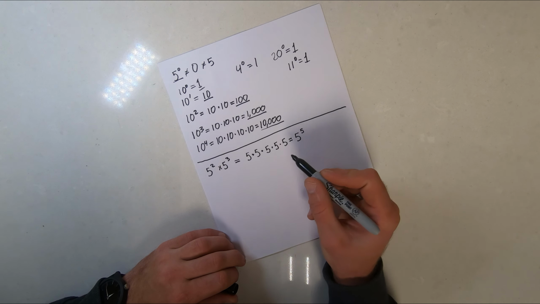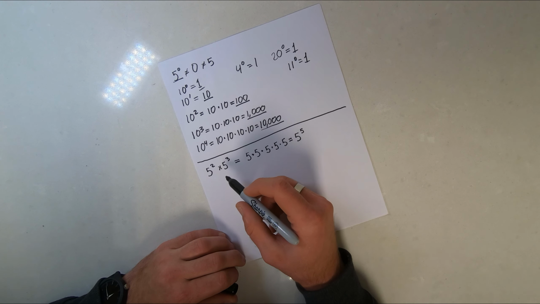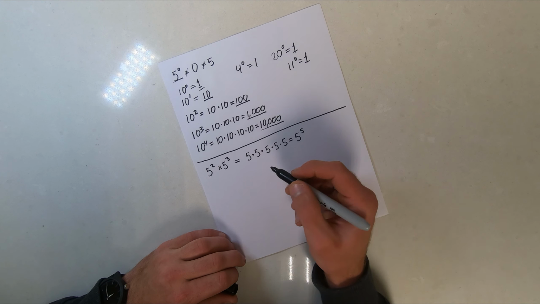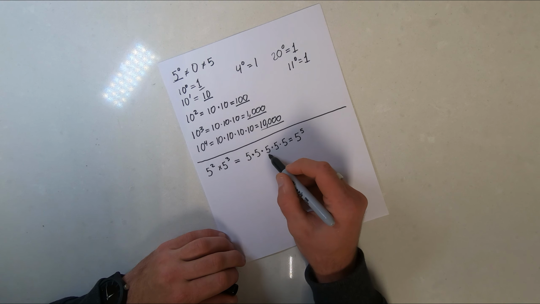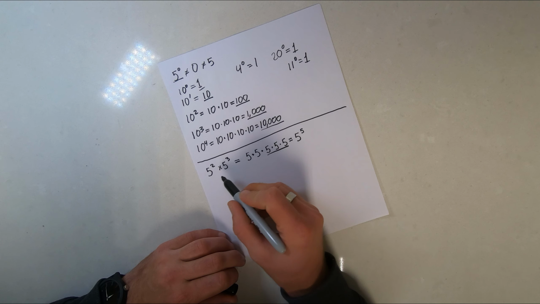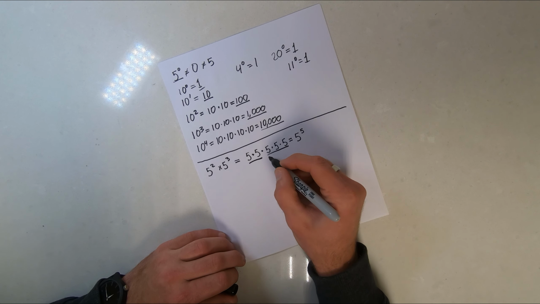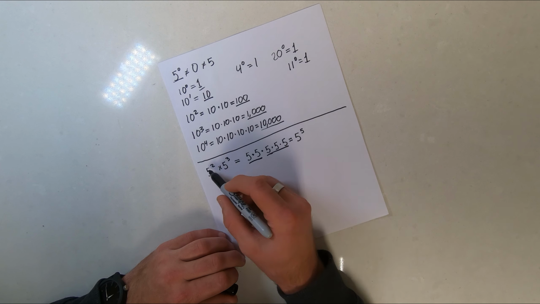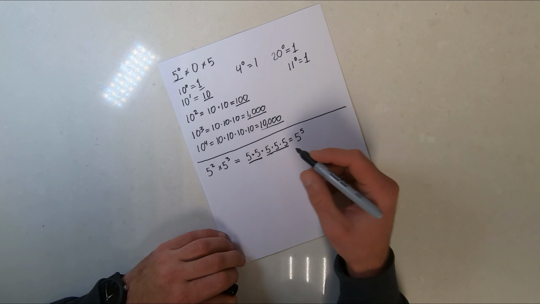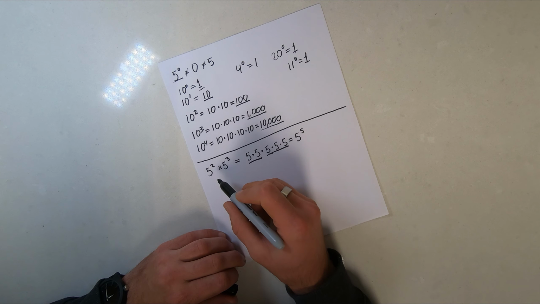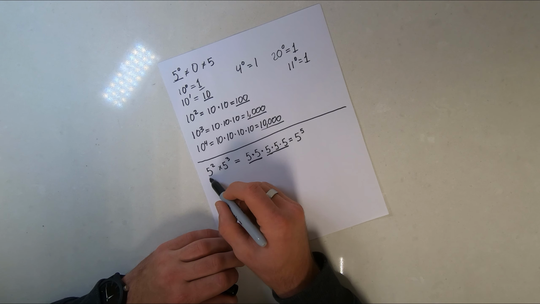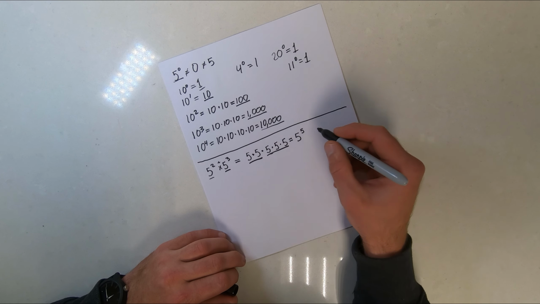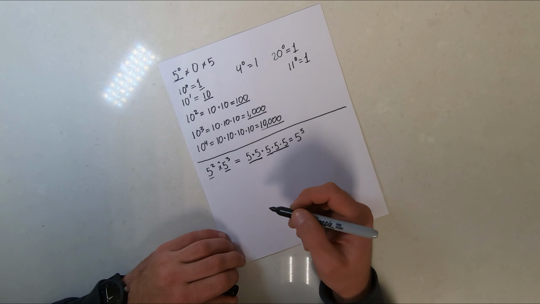From understanding what is happening in the background when we're multiplying numbers with exponents in them, we can create a general rule for multiplying exponents. Here we see we multiplied 5 to the third by 5 to the second power. And as you can see, all we did was basically just add the exponents, because we add up all the numbers. So as a general rule, when you multiply exponents together and the bases are the same, you can just add up the exponents, 2 plus 3, which will give you 5 to the fifth power.